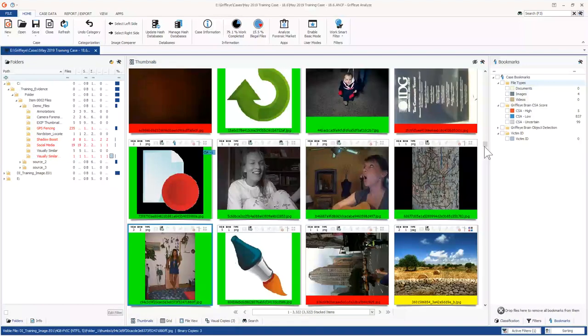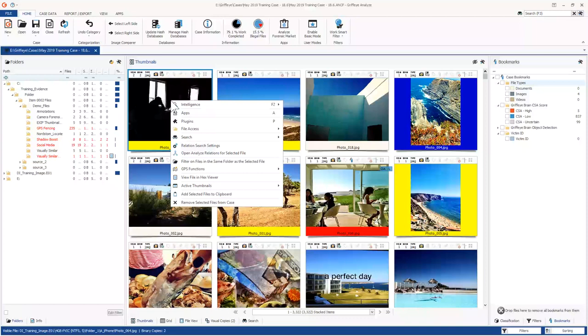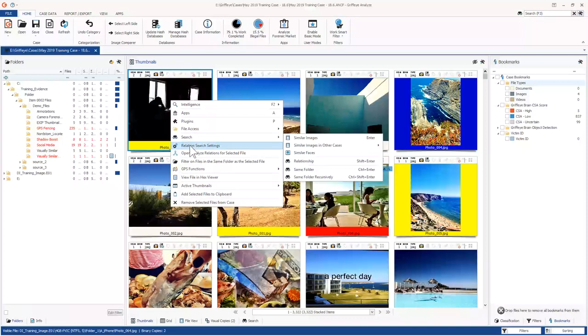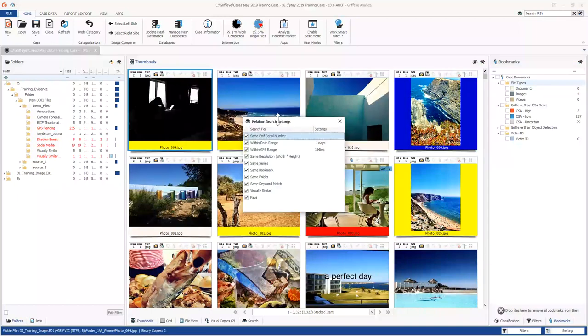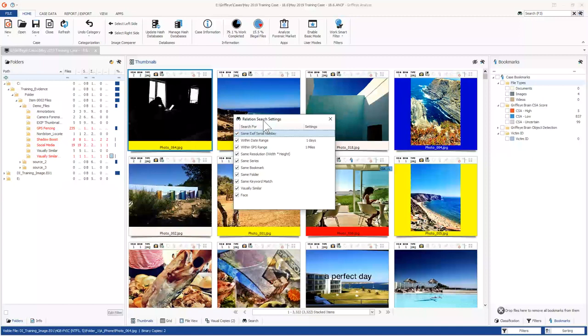If you right-click over a file, you can see that we have the ability to also search for similar images, which is what we just did, and similar faces. Then there are relationship searches. This program allows us to find files related to other files by all this criteria.